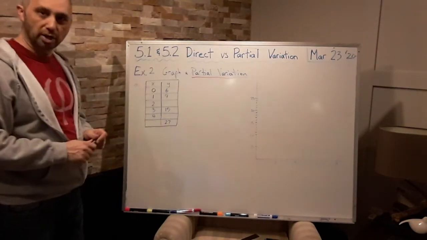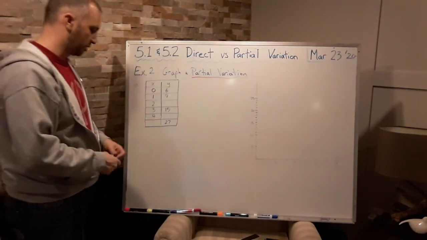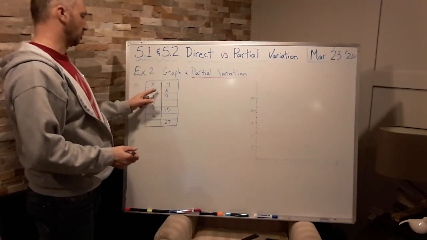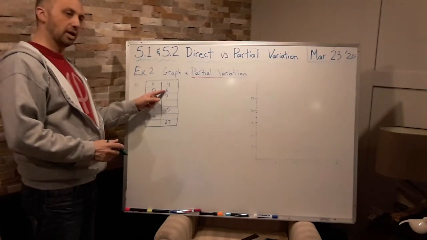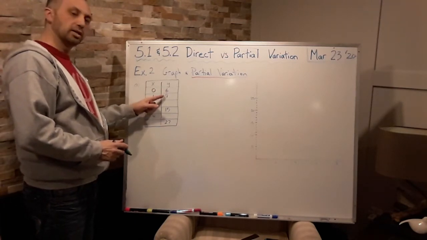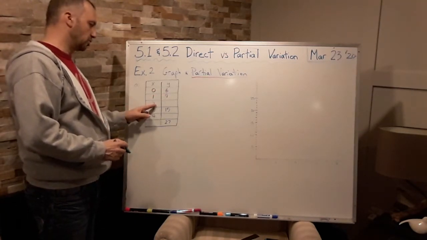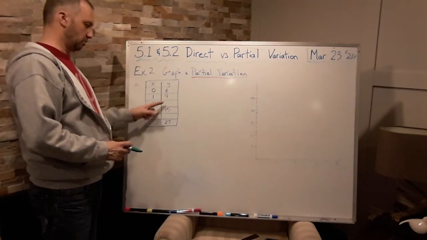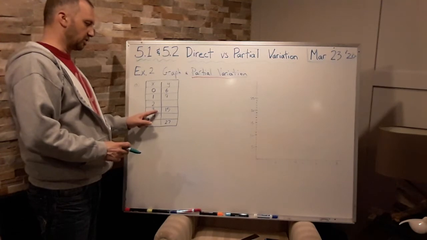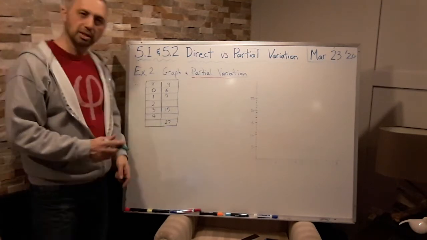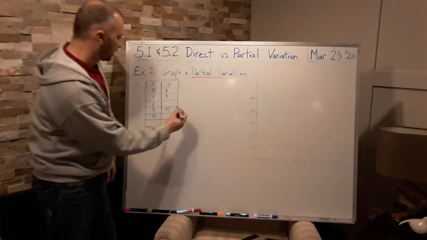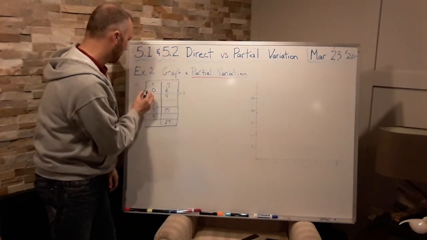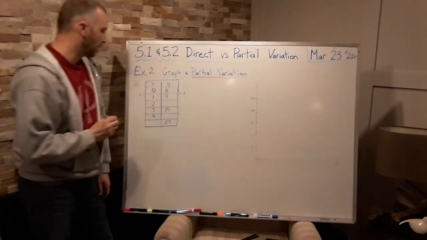Table of values is pretty much given. There's a few gaps that are left over. When x is 0, y is 6. When x is 1, y is 9. When x is 2, we have to figure out what y would be, but that's just blank for now. When x is 3, y is 15. Do you see the pattern here? Looks to me like y is going up by 3 every time x goes up by 1.